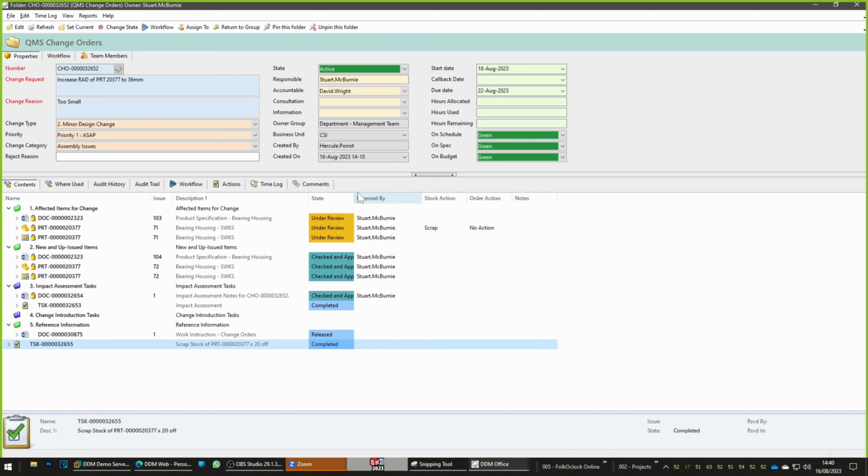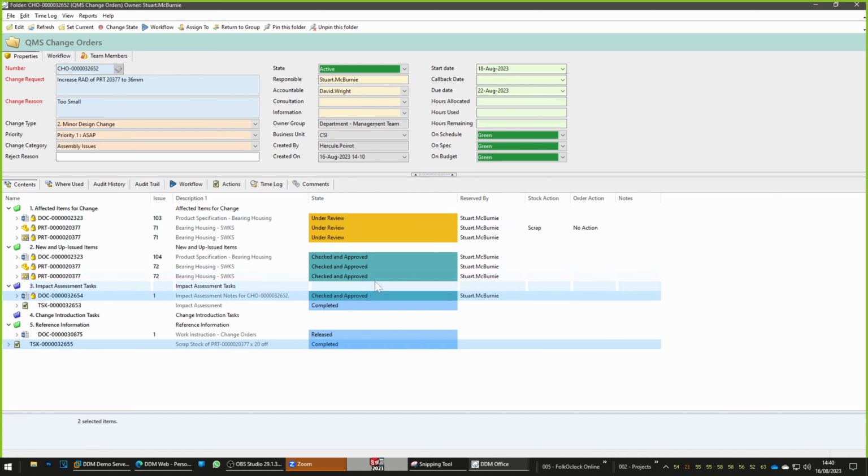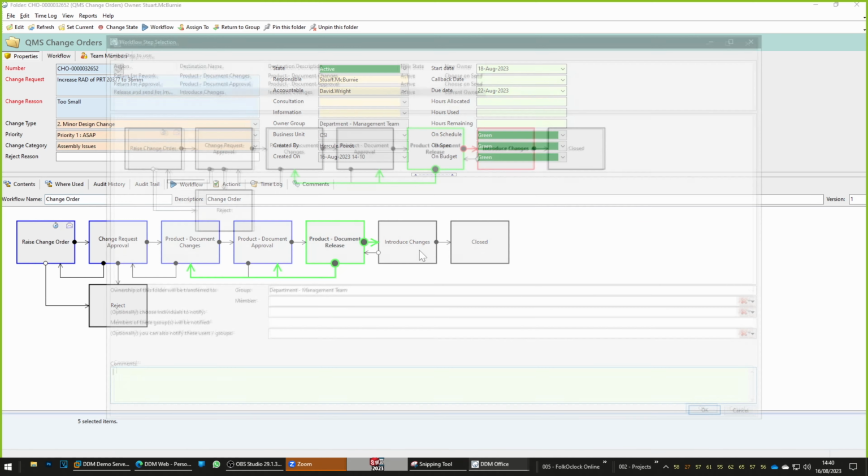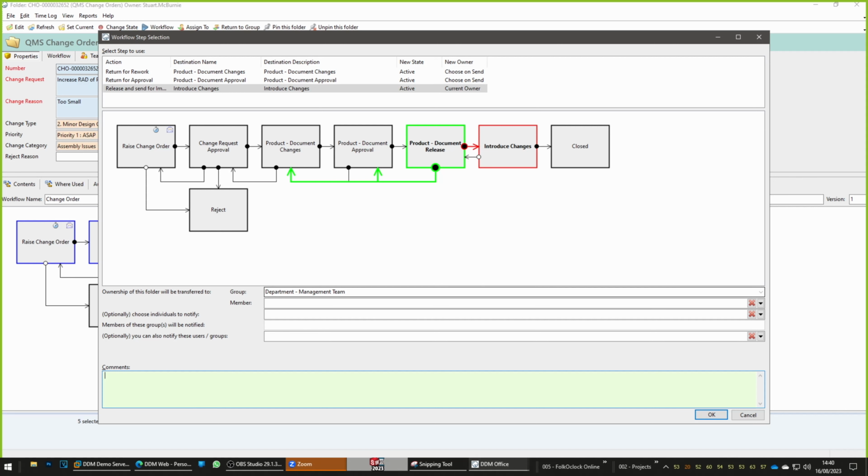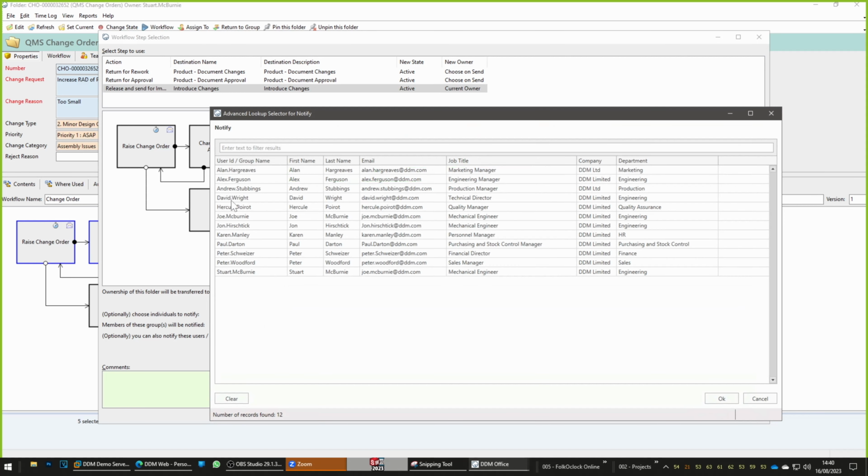If I just check the content, you see that the affected items have automatically changed their status to checked and approved because we checked and approved it. Back to the workflow, change introduction. I've configured it to send it to a management team. I'm going to keep overall control of my change order.